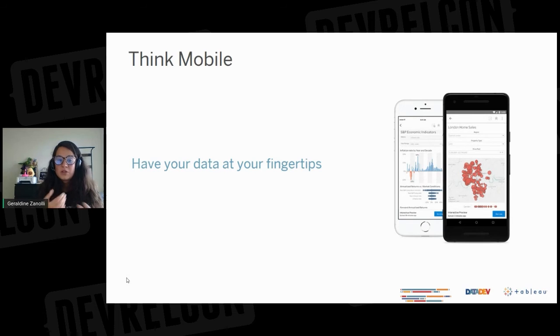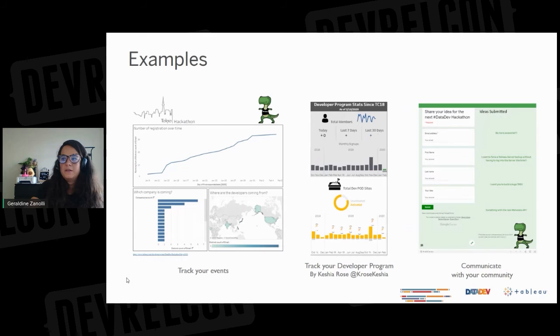Another piece of advice, especially in DevRel, when we are back to normal, we are always on the road between two flights, and we don't really have time to open the laptop to look at the latest metrics. So think about mobile and how someone on a mobile is going to see your visualization and your data. You don't want them to scroll or zoom in on the mobile. It's not a great experience, and they might just close the dashboard and say, I don't want to use it.